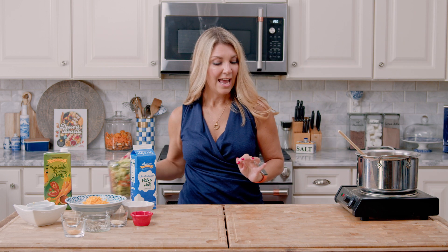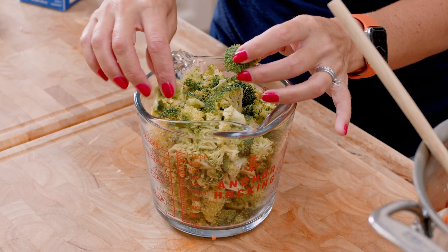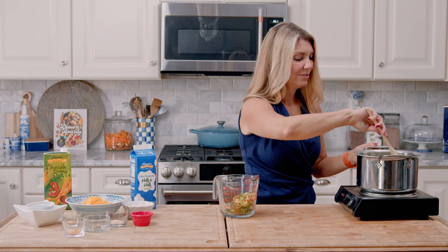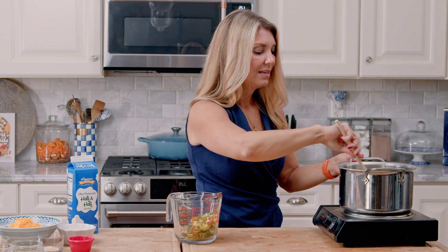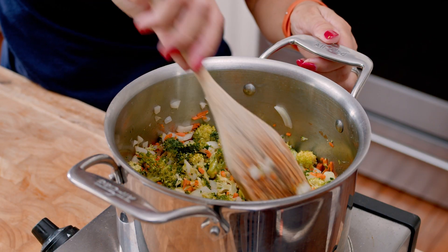Now that the garlic is cooked a little bit, we're going to stir in the broccoli. One tip is to make sure your broccoli is cut into tiny little florets — this way you don't have to blend it. You can blend some of your soup if you want it thicker with some of the broccoli blended into the broth. We're going to add about 2 cups of broccoli florets and stir it all in. Your broccoli will still be a little crisp; if you want it less crisp, you can cook the soup longer.